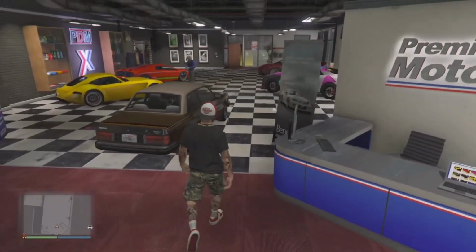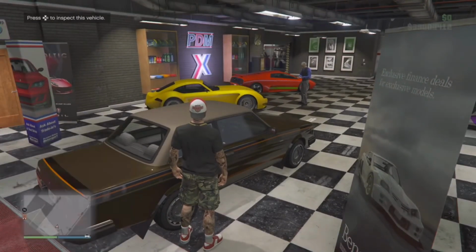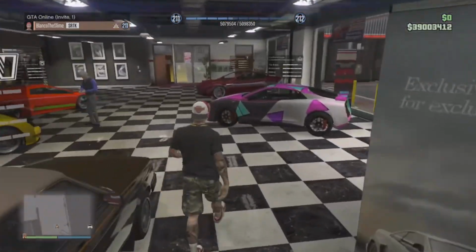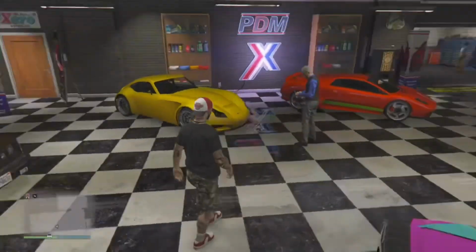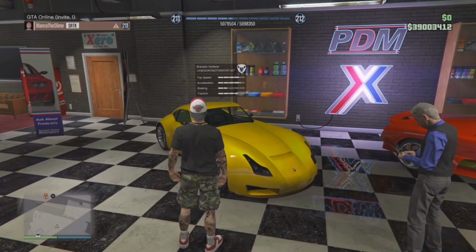Simeon's, of course, all these vehicles, most of them I think are removed and also on sale. So if you're interested in any of these vehicles here, I definitely suggest picking them up. I personally picked up this one right here, the Overflod Amagran. It was on sale. They're all 30% off. Definitely a nice little thing that they did there, adding a lot of removed vehicles.